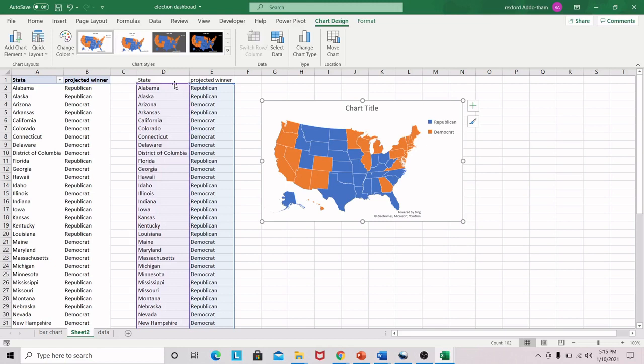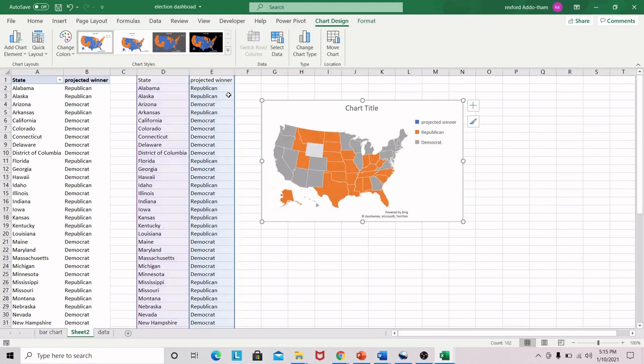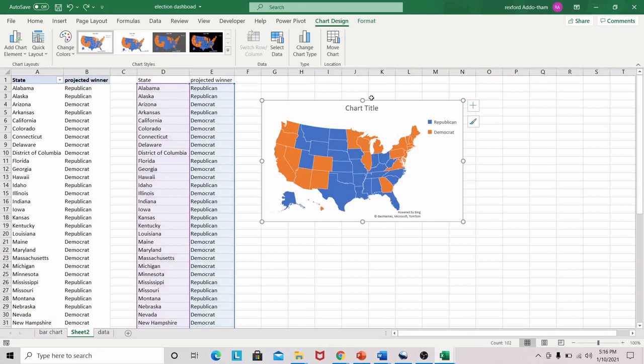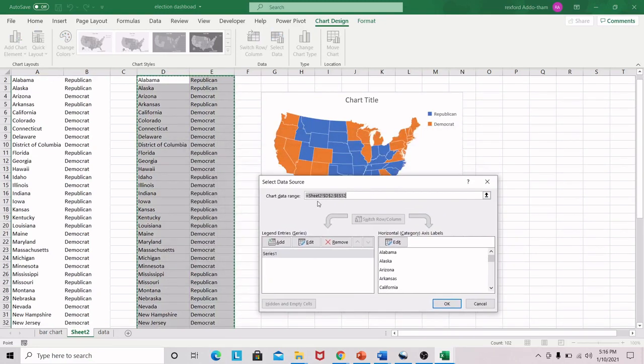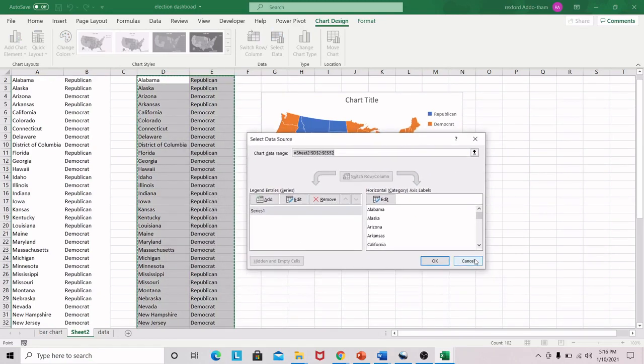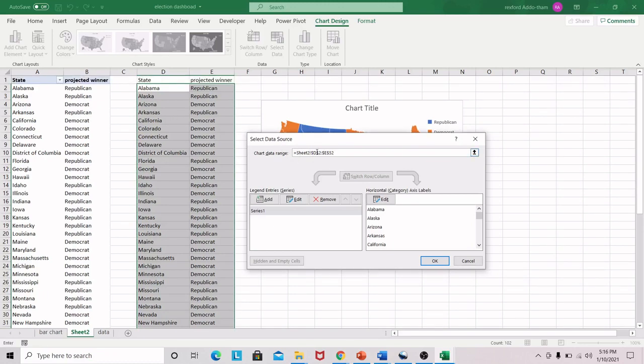So to redirect our values to the pivot table, we would have to click on the chart, go to select data, and in the select data there's a pop-up message which gives our chart range. So we would have to change our chart range.